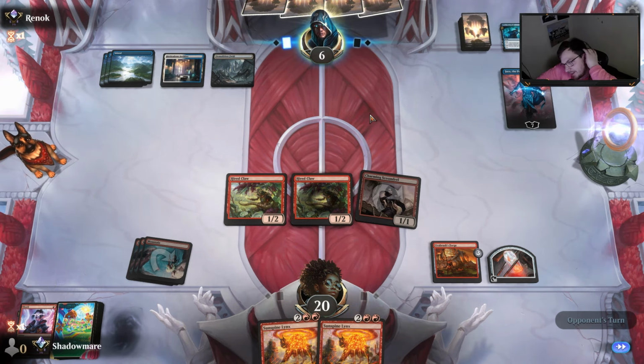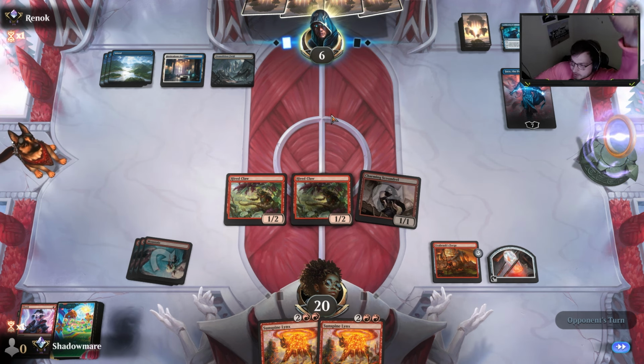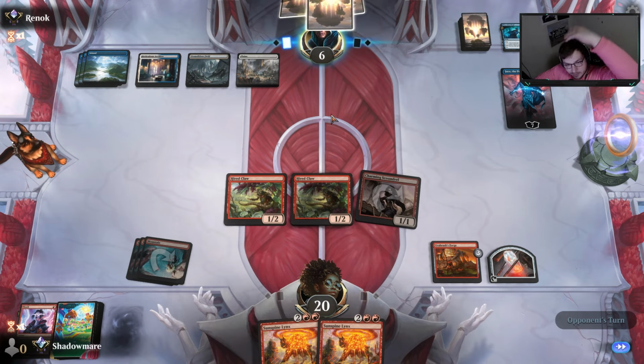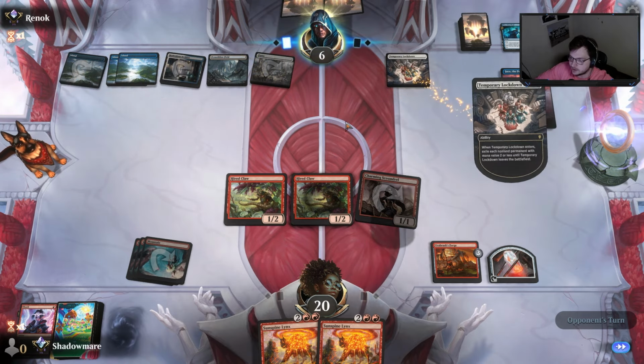7, 7, 3, 21, 15 for 36. I'm at 48, so I'm fine. I'm not just dead to double Jace. Yo, Chad, you like that math? Impressive, right? Oh, there's the lockdown.